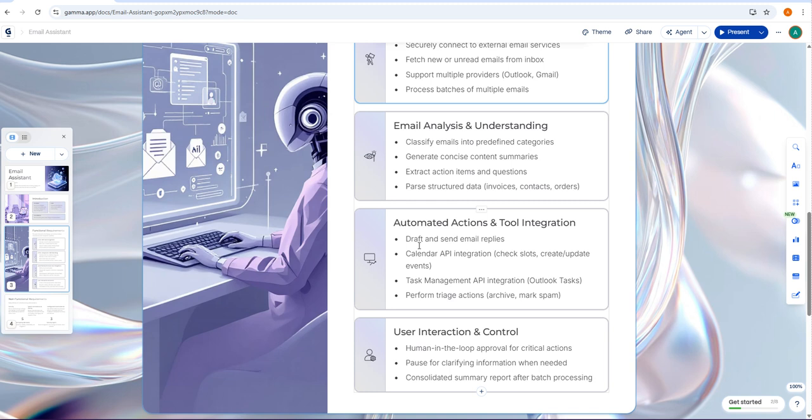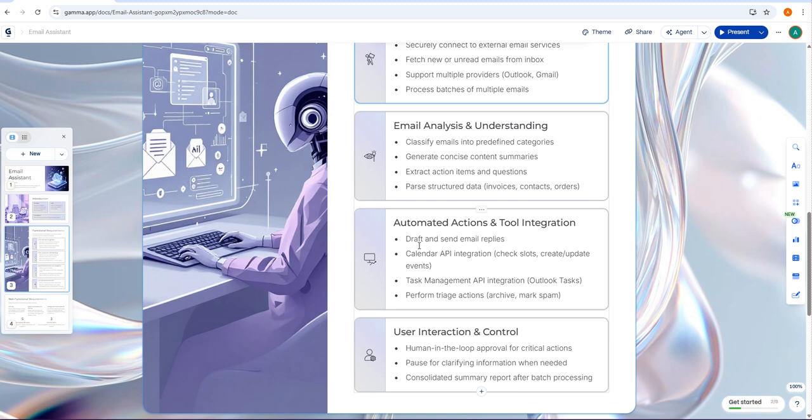The third functional requirement is, once the categorization, capturing the concise summary and key details is complete, the email assistant should be able to integrate with various APIs. It can be an external API or it can be an API provided by the same email provider. So primarily the purpose of this integration is that the email assistant needs to perform different kinds of actions depending on the type of email it is processing.